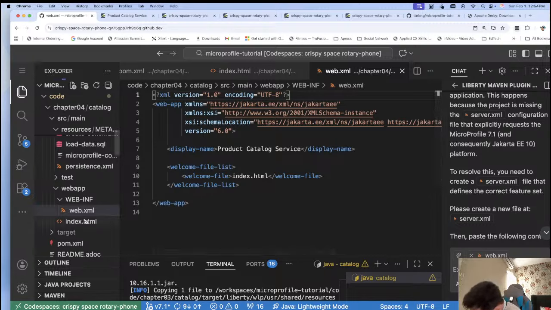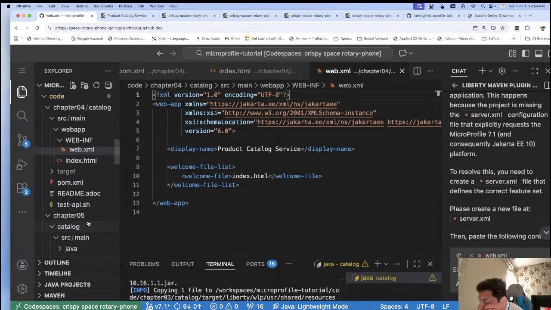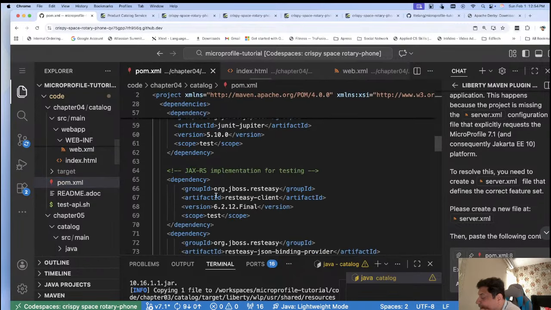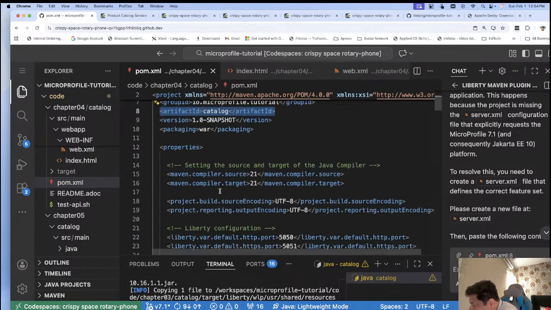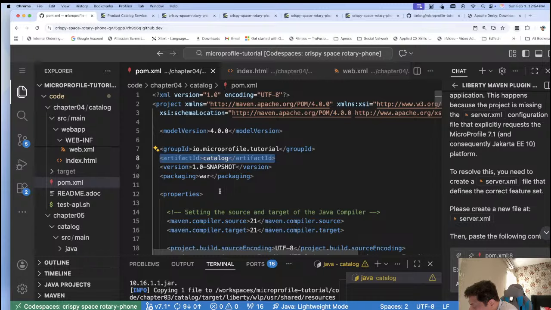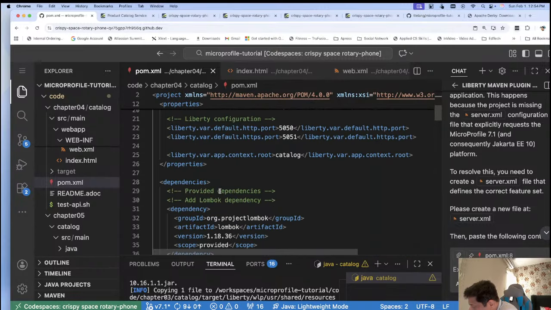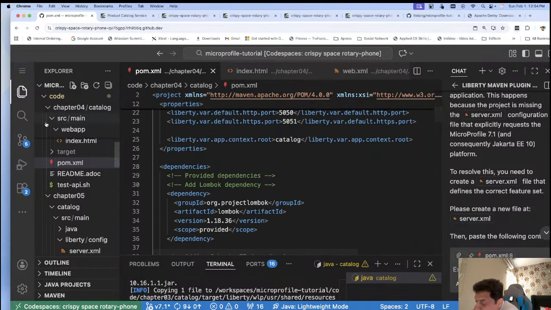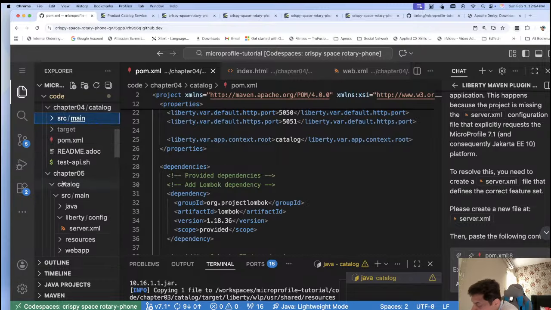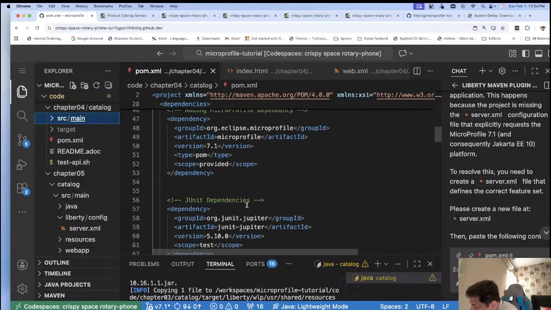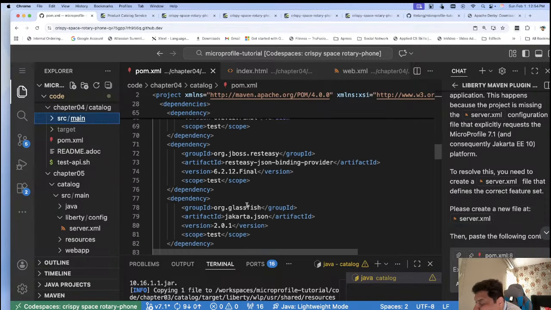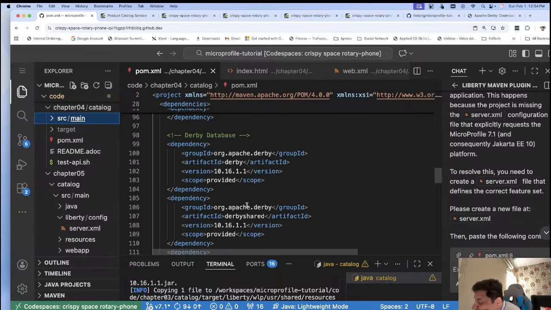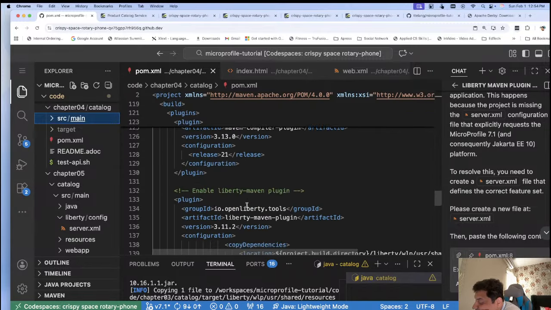Then we have pom.xml. The pom.xml has all the dependencies. Let's see if there is any dependency required for OpenAPI or Swagger which we are missing.